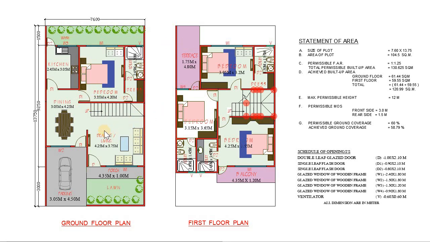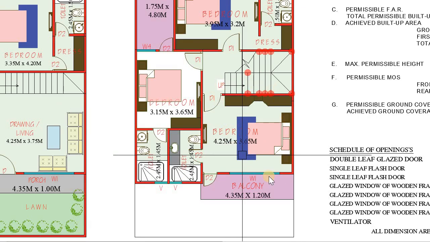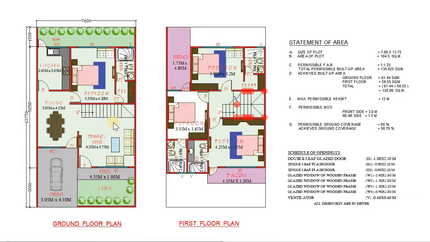There is another option to design this staircase, that is, the staircase can also be designed with this outer space. Now in this design we have given 3 bedrooms on the first floor because we have the built up area for the first floor, but as an alternative this bedroom can also be converted into a complete terrace area. There is one more option in this design, that we can design a toilet under the staircase space, and that toilet can be used as the common toilet for the entire residential unit.